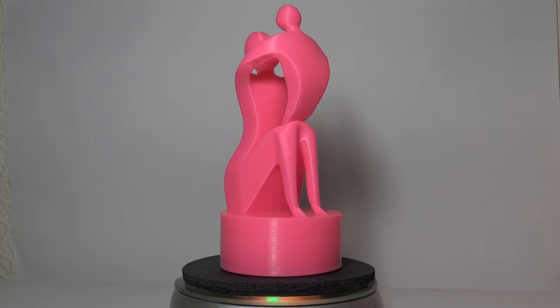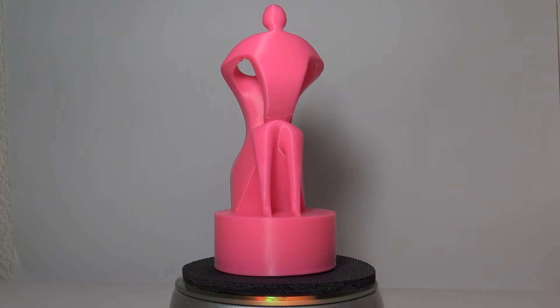The first one I printed on the FlashForge with the ABS. I printed a second one because I really wanted to do some vapor treating. As some of you may know, you can vapor treat an ABS print to make it shinier and give it a smoother appearance — not seeing the print lines and things like that. Some of the imperfections can go away when you vapor treat something.